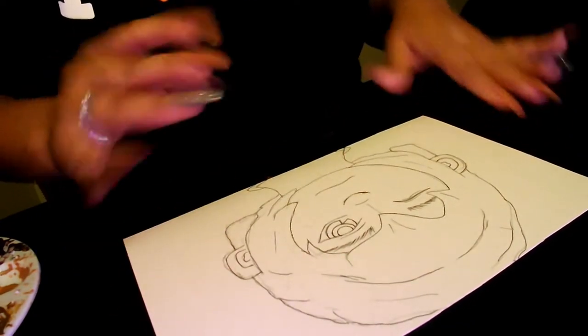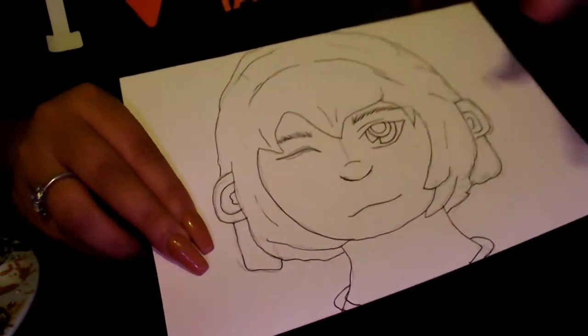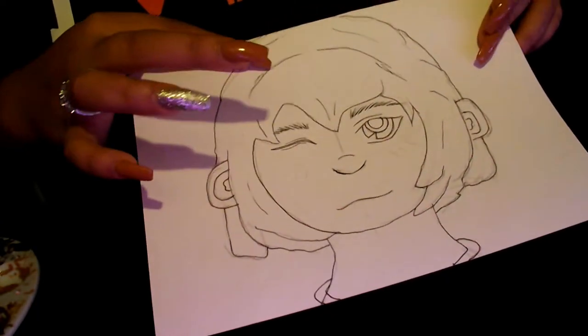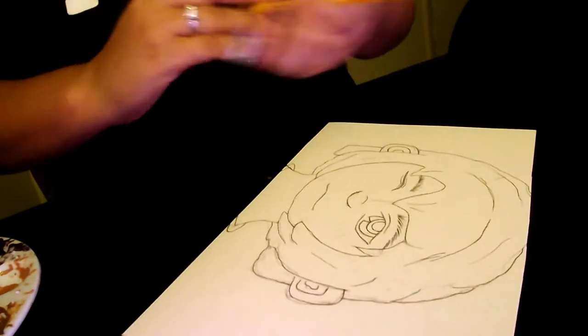The video and all that died, so I finally finished the outlining of my picture. As you can see, the lighting looks a little better. I fixed it up to where you can see it more, so I'm gonna go ahead and just start erasing all of the pencil outlines.